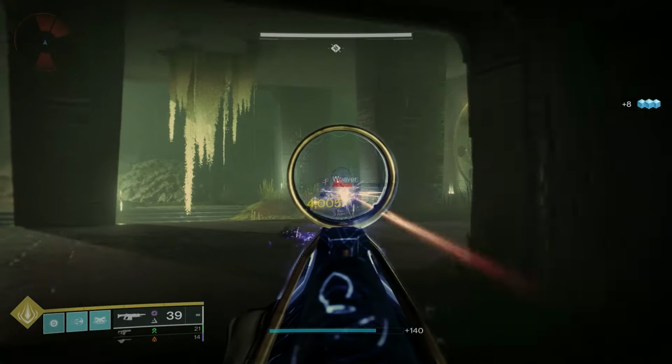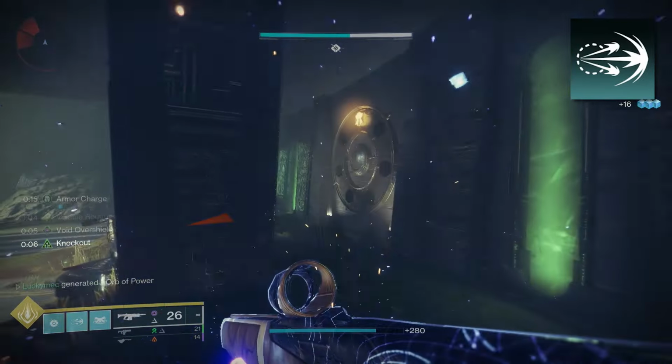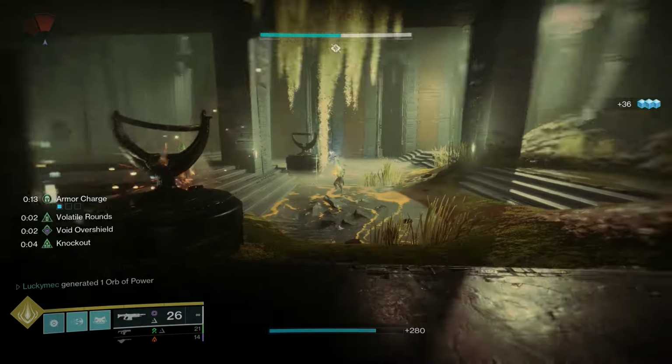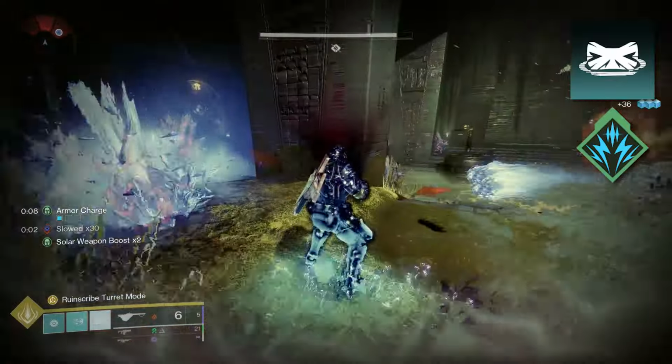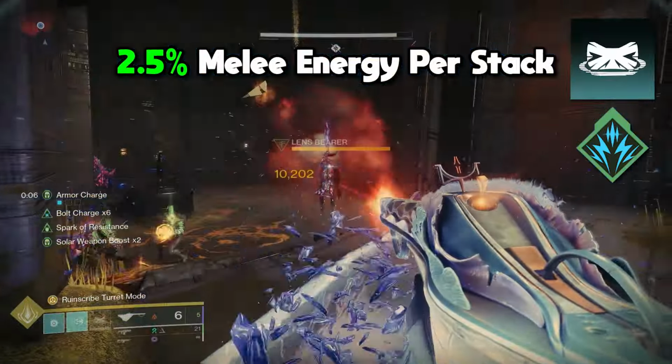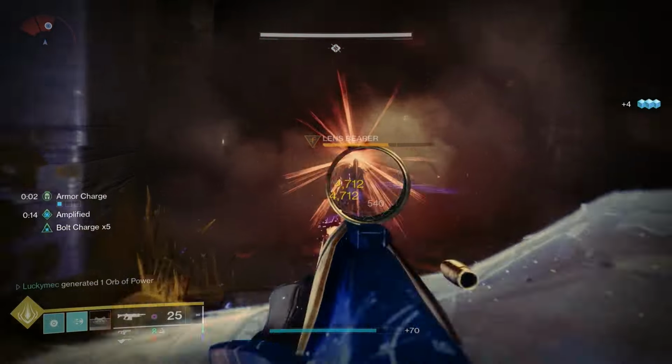And the other huge tip I have is to make sure when using your Thunderclap, use it on a group of enemies, so that you can guarantee a kill. If you do, however, miss a melee, don't fret. Just slam down a barricade. Bolt Charge will not only give you more damage, but will also give you 2.5% melee energy per stack. Then you can throw a few normal punches and gain a large chunk of your melee back.